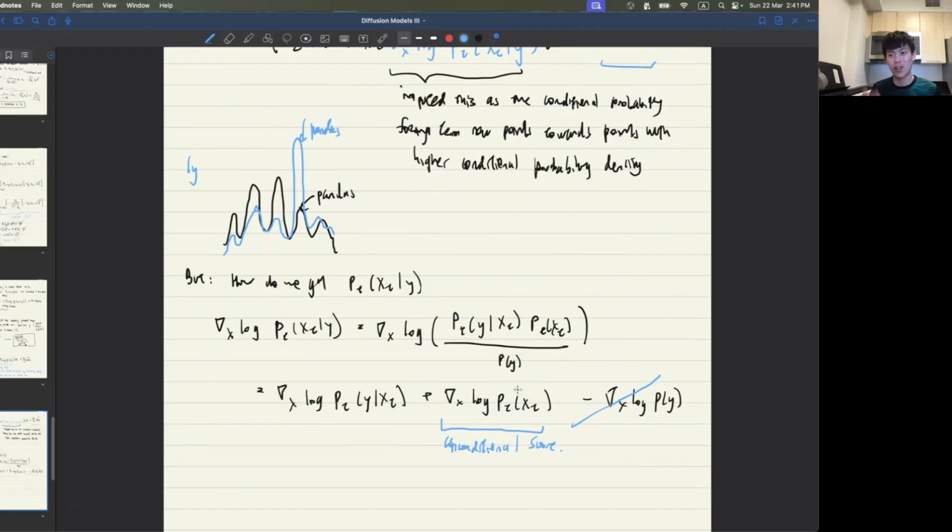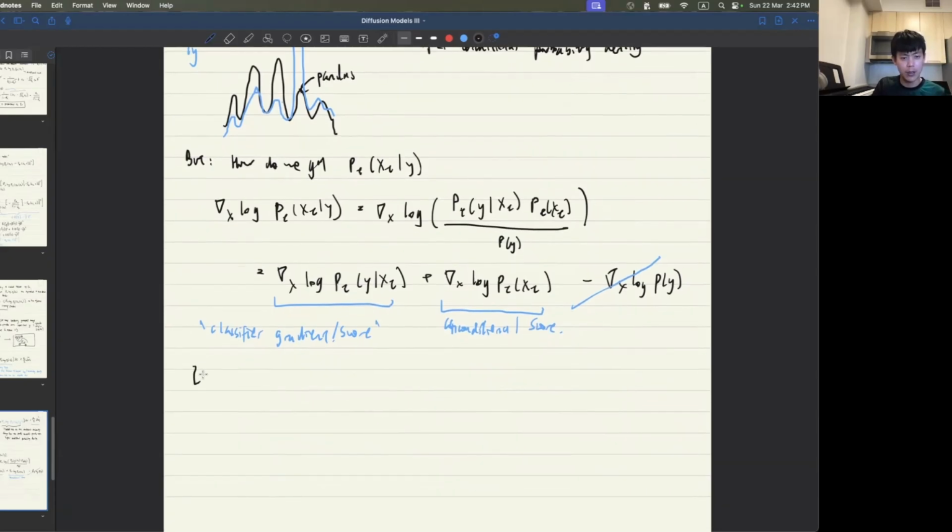Like this is in fact just our objective earlier, right? We are already trying to predict the unconditional score. So there should be no difference to what we are doing over here. This is the score of some classifier. By classifier, I mean it in the machine learning context where given an image, we try to predict what label or what bucket it should fall under. So given an image, like does it have a panda or not? That's a 0-1 question. So this is what we call the classifier gradient or the classifier score.